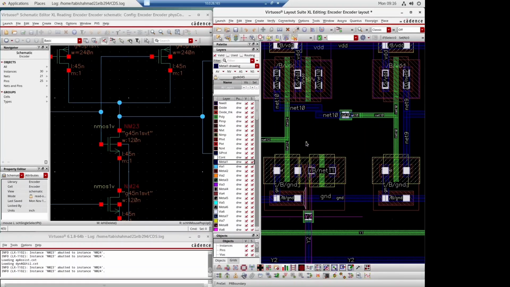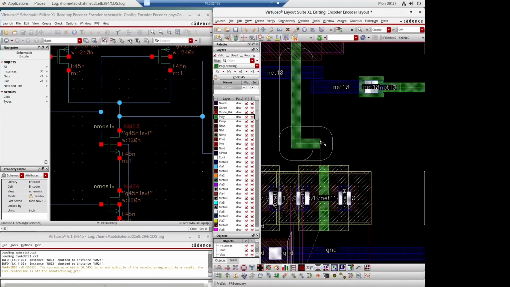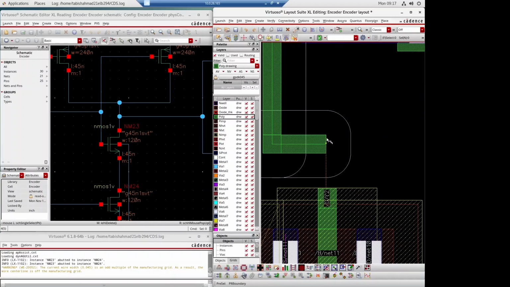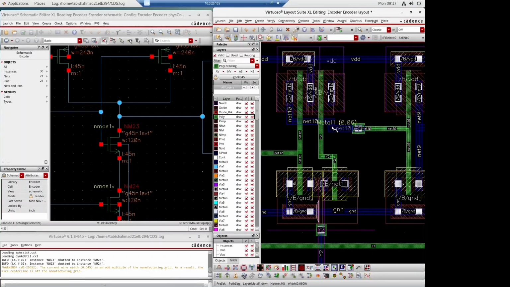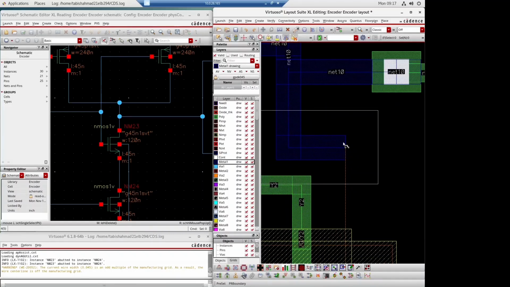Now we will make new connections. We will press P on the keyboard, so it will be a wire. Polysilicon, get connected to the polysilicon. Yeah, place it there. Okay, it's connected. Now when we go to the metal, the same P character key will work as a metal one wire. We will place this connection.